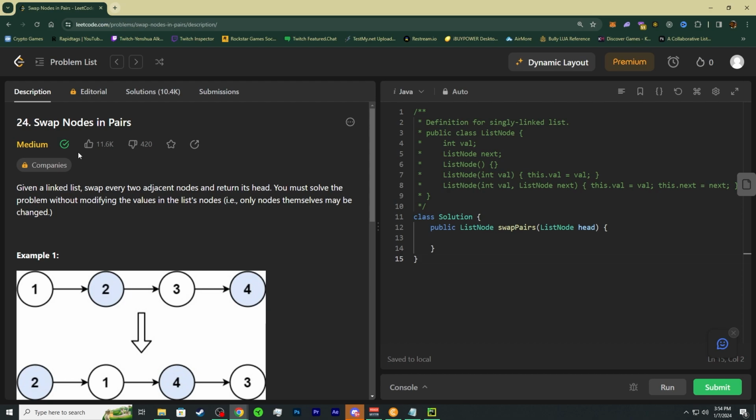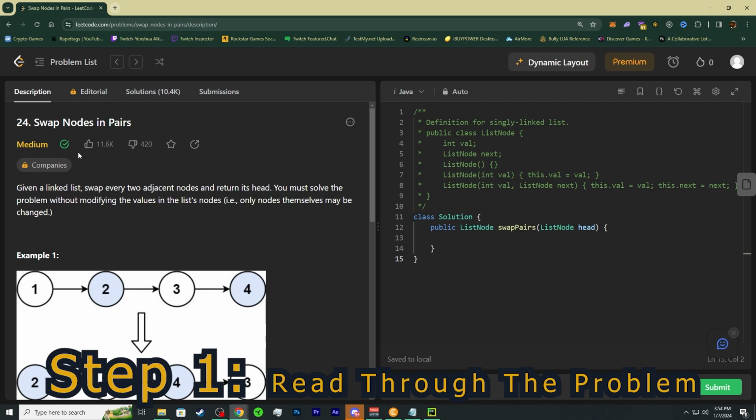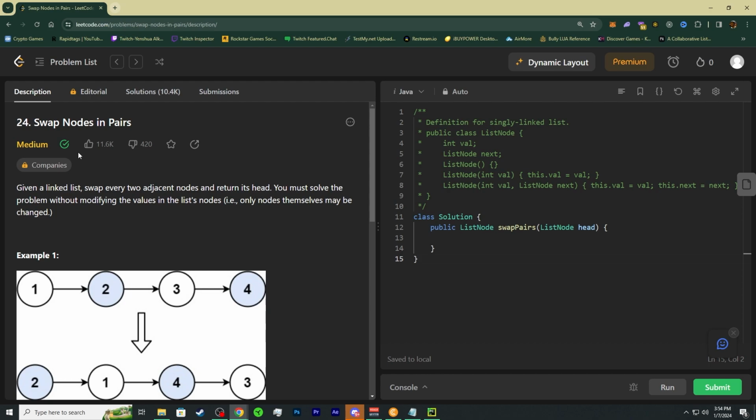The first step is to read the question. It could be with modules, it could be with implementation, it could be with anything you may face within a technical question, technical problem, coding problem, whatever it is. It's to read a question, understand the question at all costs, because if you do not understand the question, everything else will fall apart. The whole foundation won't be steady. You must understand what you are solving. So let's go ahead and read this.